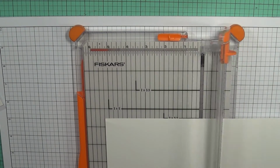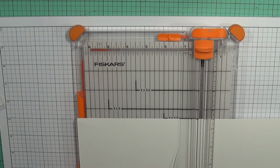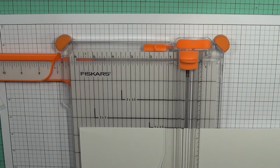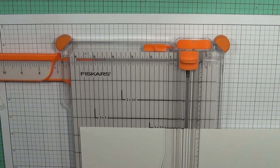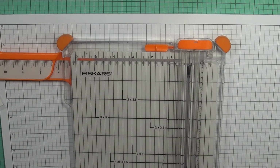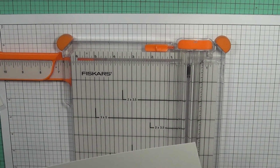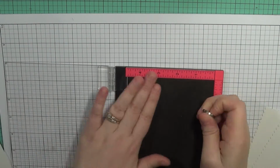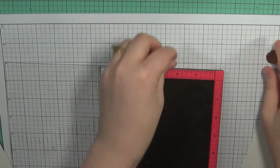I've got a piece of Bristol Smooth watercolor paper because if you use your Zigs, you probably have heard around YouTube or Blogland or whatever that the Zig Clean Color Real Brush Markers are really, really great when they're paired up with the Bristol Smooth cardstock. So that's what we're going to be using today.